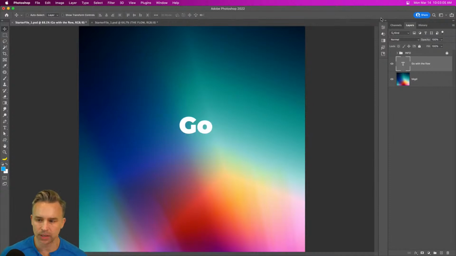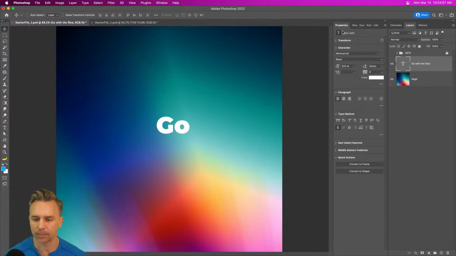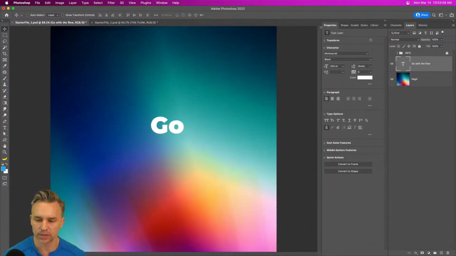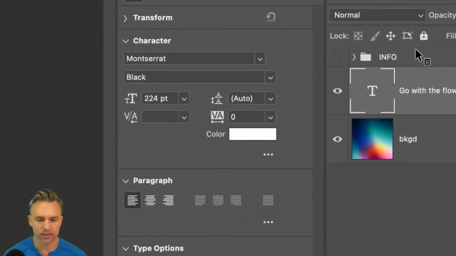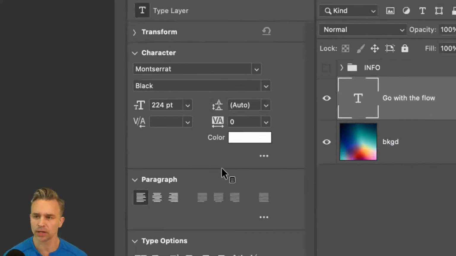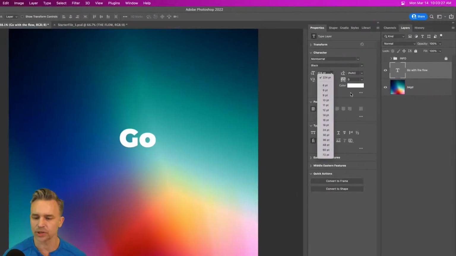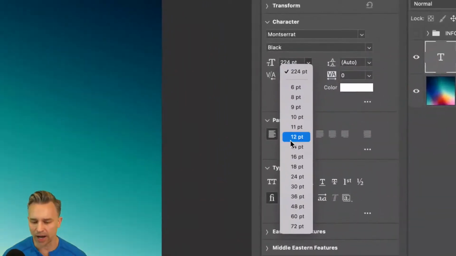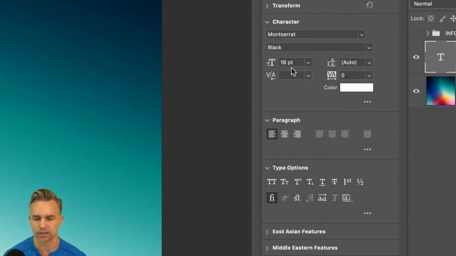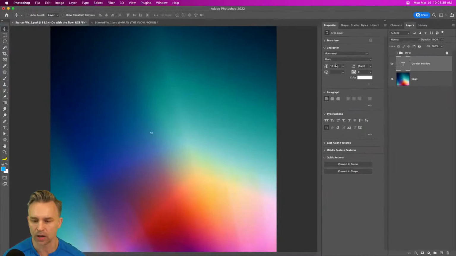What can we do to manipulate it? Well, we want to open up our Properties panel off to the side. So you can see our Properties panel. You can always go to Window, Properties, and we can see that this is Montserrat, all those fun details. But we want to go beyond just this because we want to go with the flow. So here it is. We could increase the font size. If you're doing this, by the way, I don't use this very often, just so you know. But yes, I could change the point size to be something super small.